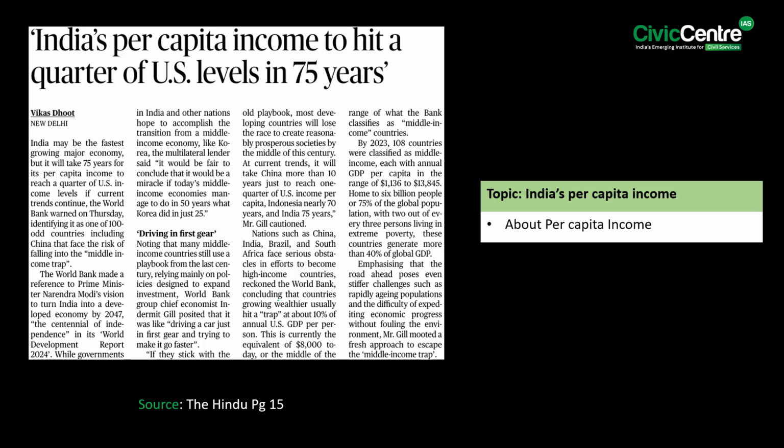Now, moving on to the next article, it says that India may be the fastest growing major economy, but it will take at least 75 years for its per capita income to reach a quarter of that of the United States, if the current trends continue. The World Bank has also warned about it, identifying it as one of the 100 odd countries, including China, that might face the risk of falling into the middle income trap.